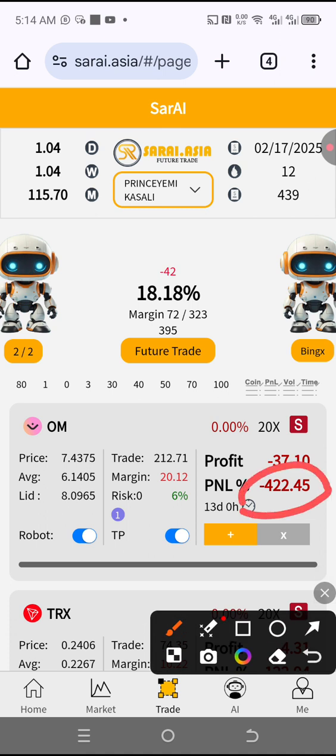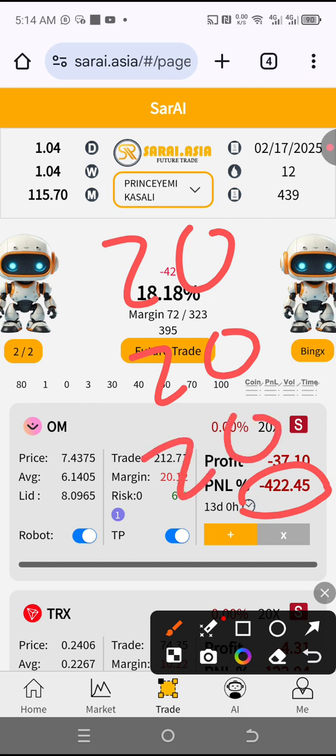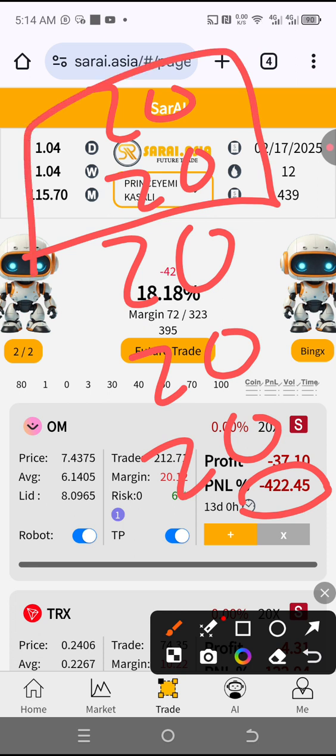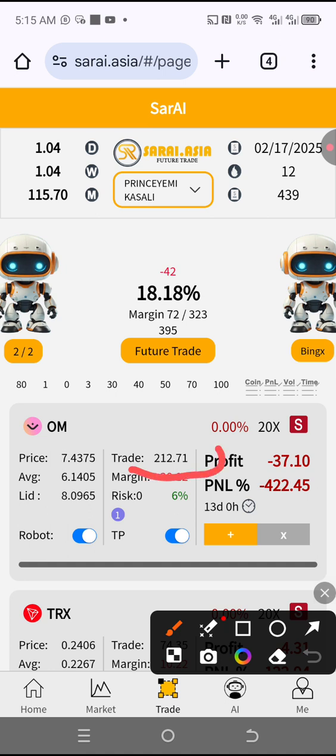The PNL might be giving you a kind of scaring, what do we call it, percentage. So you don't mind. We told you that, for example, you have a $100 trade, you have 20, 20, 20. So you still have 40, you still have 20, 20 that is in reserve. So what you just do is try as much as possible: anytime you come here and you don't feel it's palatable, just like what I did here, the trade here was 100.